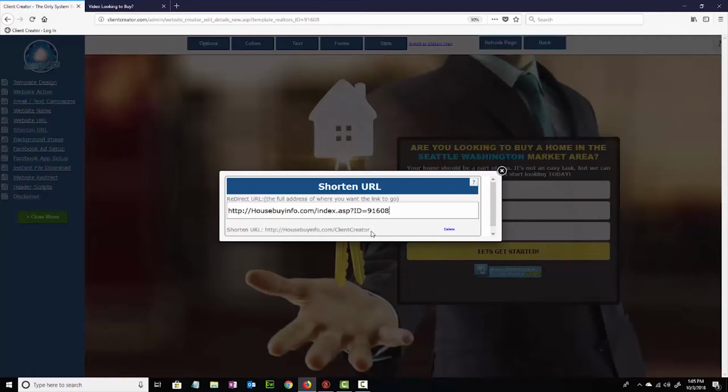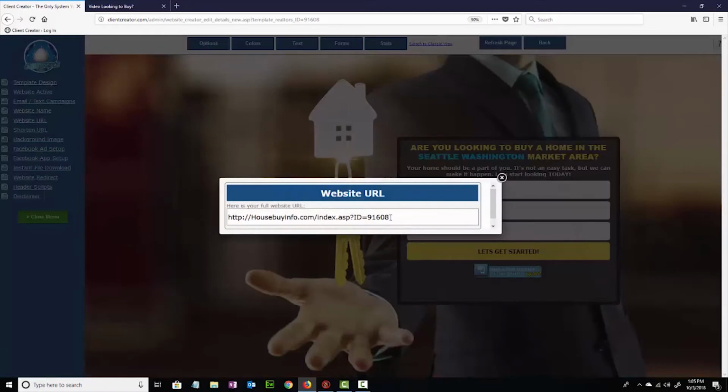Now, with the shortened URL, I want to go over the website URL. Again, this is the full website URL. Many of you have asked us about your own domain names that you have purchased at GoDaddy or companies as such. If you want to use those domain names and incorporate them with any of the lead capture pages, this is the full domain name, the website address that you're going to want to use in domain forwarding. So if you go into your GoDaddy account, it's going to have an option under your domain manager for forwarding your website. This will be the forwarding address that you'll use for that domain name.